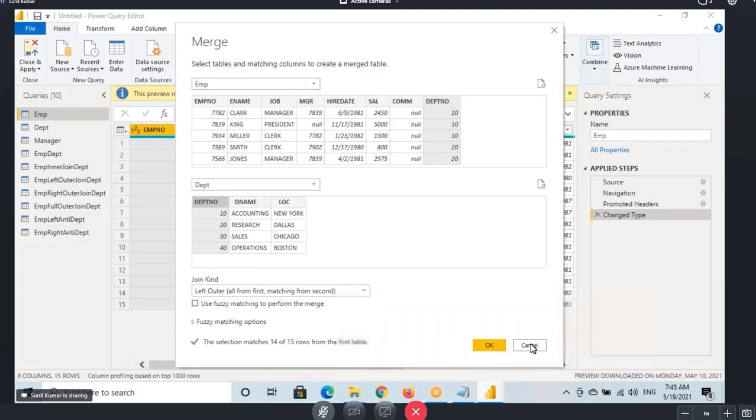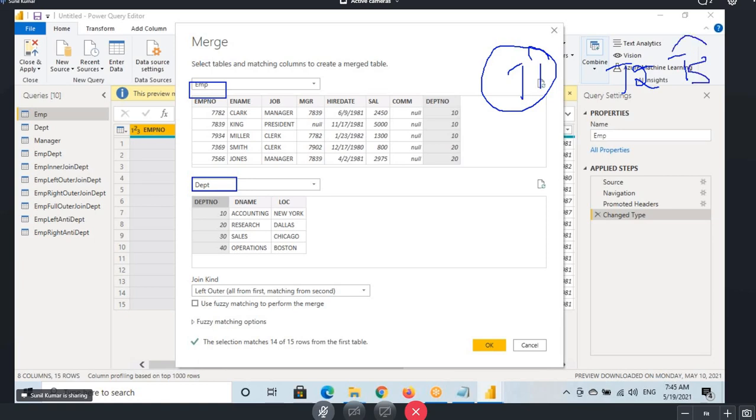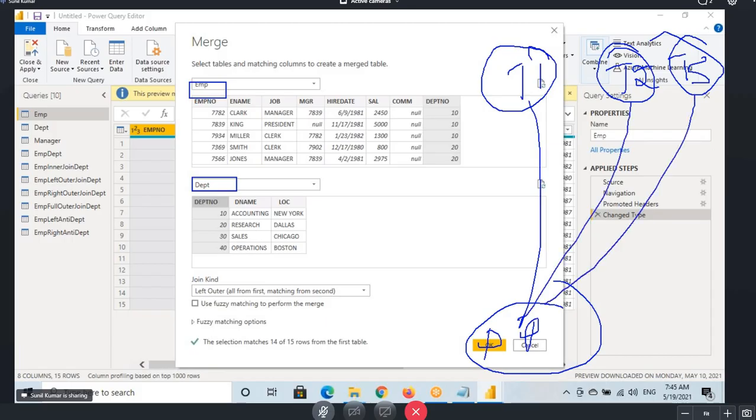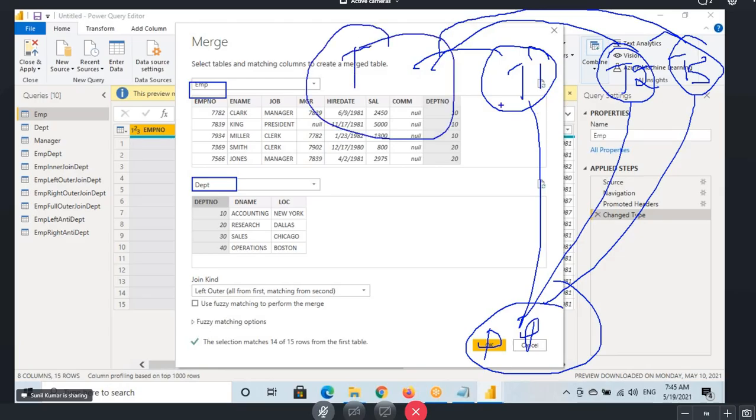So now we are able to join only 2 tables at a time. So my requirement is I have table 1, I have table 2, I have table 3. So instead of loading these 3 tables individually into Power Pivot, my plan is I need to combine these 3 tables into one table. I need to load it.